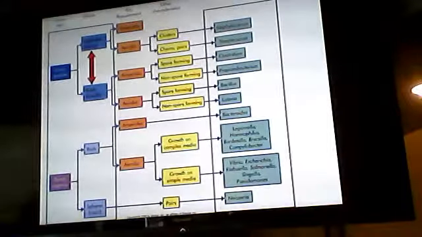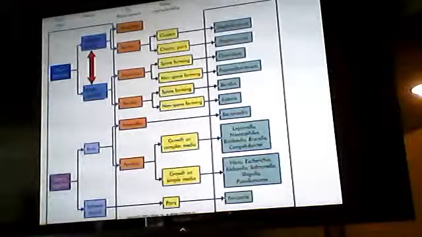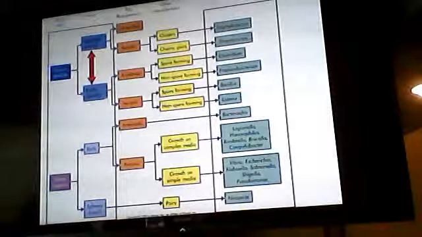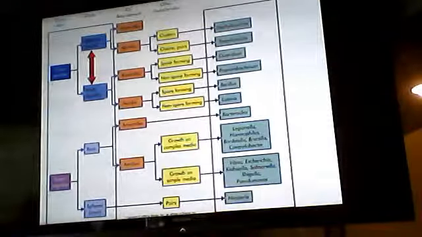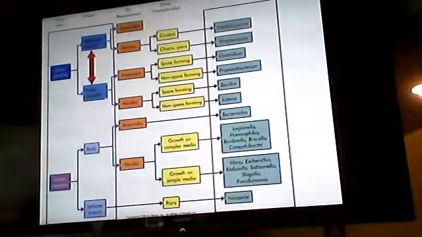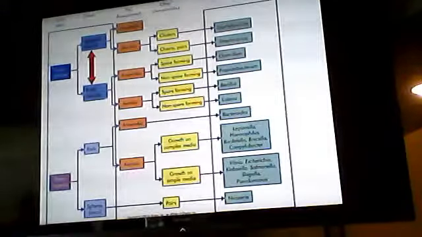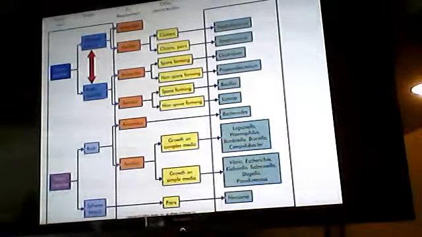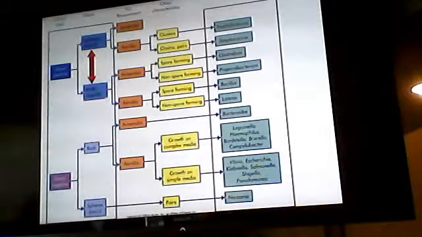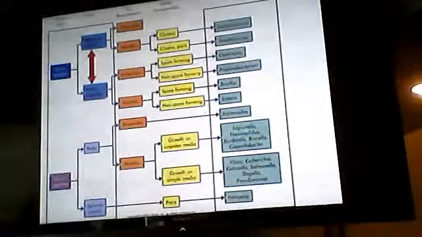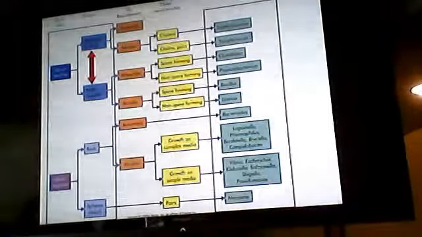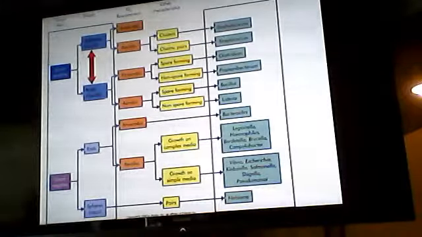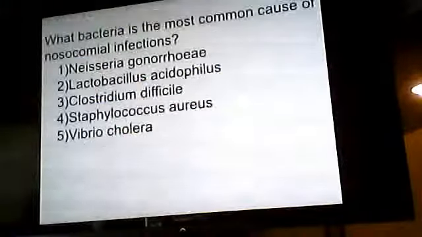Also, Staphylococcus is the most responsible for nosocomial infections. People in the hospital tend to get staph infections. It's very prevalent, and people pick up MRSA pretty easily because it's just everywhere. Staph isn't usually a problem for healthy people, but for sicker people it can really build up. Streptococcus causes strep throat, and you'll see later that it also relates to something called rheumatoid arthritis, and that's probably the next section.